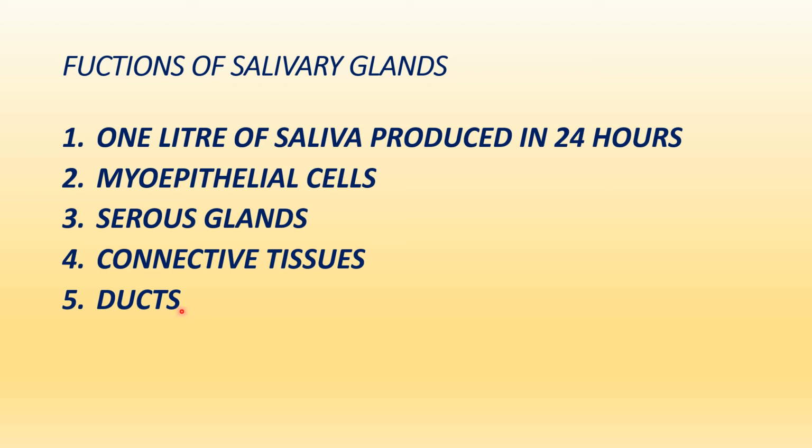Okay, so here if you see the striated ducts, it mainly acts as an ion transporter. So this striated duct reabsorbs the sodium and chloride ions from saliva and releases the potassium and the bicarbonate ions into salivary secretion. Because of that, it results in hypotonic saliva. And if you see in the striated duct, there will be many infoldings. So these infoldings produce the electrolytes and fluids and produce energy.